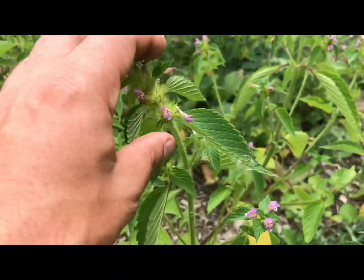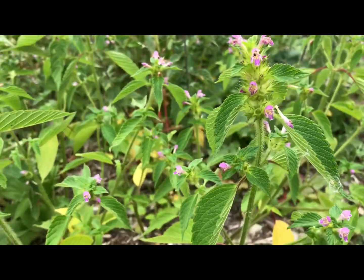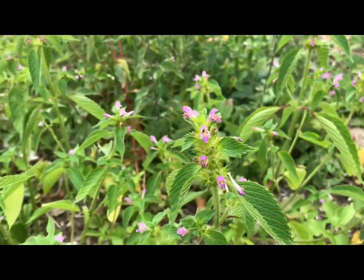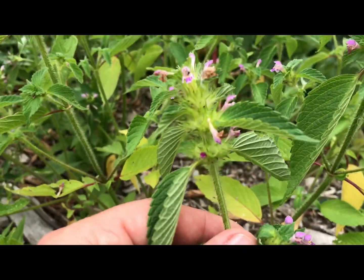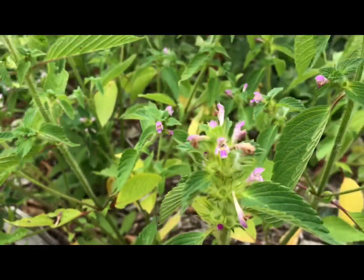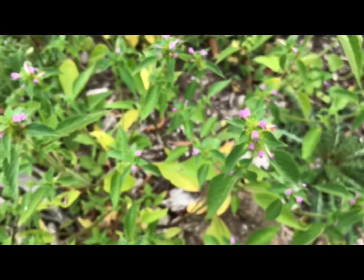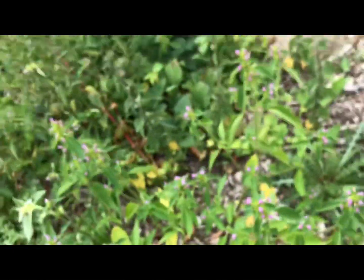It has a similar flower, same as catnip. I'd go as far as to say it's part of the mint family. It possibly might be a variant, I don't know. I'd have to check that out, but they all carry similar characteristics like this, as you can see. So I'm going to stay away from this one because I have read it's slightly toxic, so I don't know what doses. It may actually just be small dose, large quantities toxic, small quantities beneficial type thing, I don't know, but I'm going to stay away from it for now.